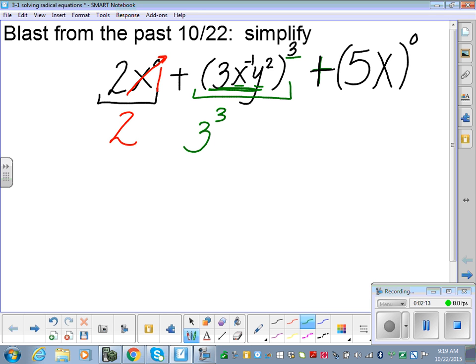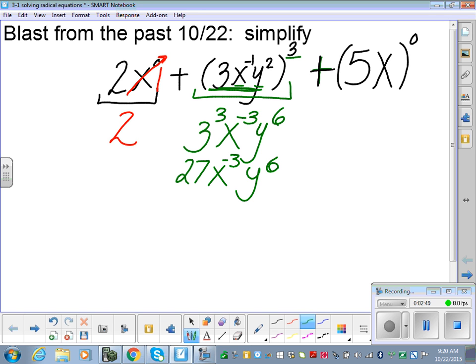And then we have x to the negative 1 raised to the third. So we multiply the powers because we're raising a power to a power. So we get negative 3. And then right here, y to the 2 times 3, 6. Very good. Any questions? You're sure? Okay, so then we look at it and simplify it if we can. 3 to the third power is 3 times 3 times 3. Not 3 times 3 once. It's 3 times 3 times 3. So 3 times 3 times 3 is 27. So we have 27, x to the negative 3, y to the 6.